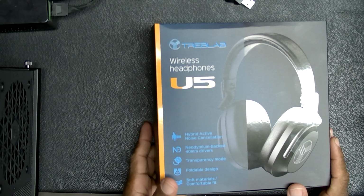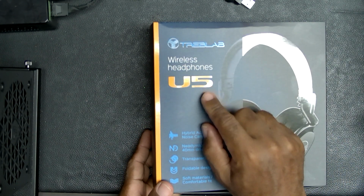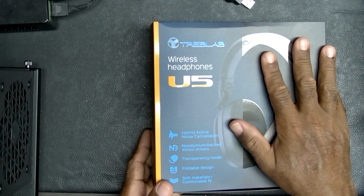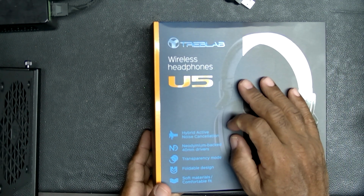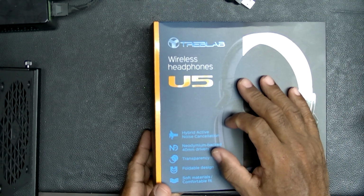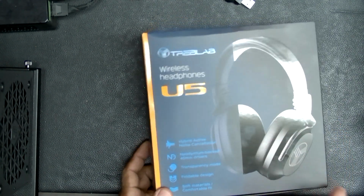Hey folks, have another quick unboxing for you. TREBLAB wireless headphones U5, another contestant or candidate for my series on sub $100 headphones. I've had some really good ones. Hybrid active noise cancellation, 40mm drivers, transparency mode, foldable design, soft materials, comfortable fit. Let's get right into it.